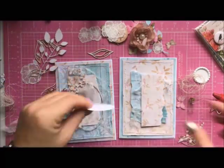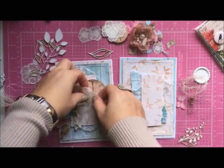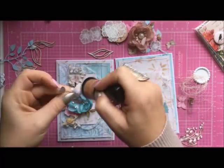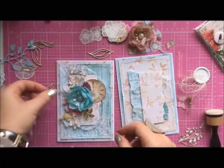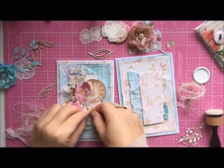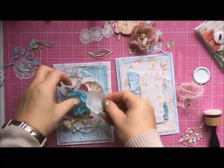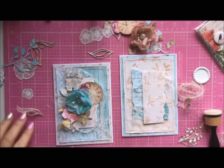I started with the clock, as you can see. It's easier for me to start with the big elements and then add the smaller elements around or underneath. I will not stick the blue flower yet, as I'm going to push some leaves and other elements underneath it first, then stick it almost last. When the flower is stuck down it's difficult to add anything underneath or around it, especially as some elements are bigger — that's why I want to create the texture underneath the flower first.